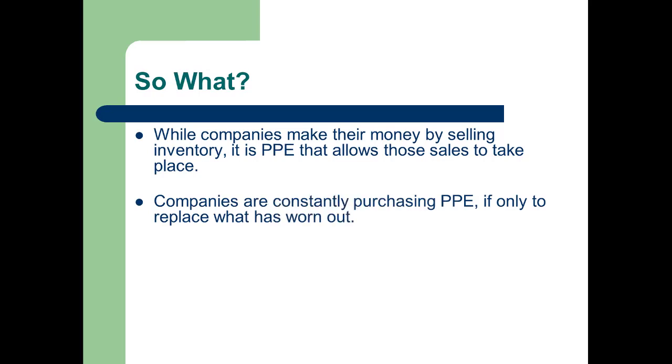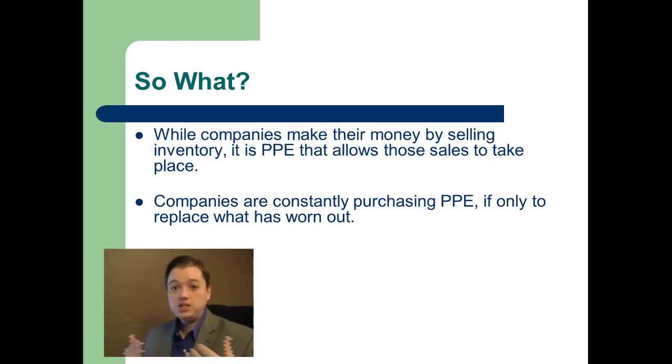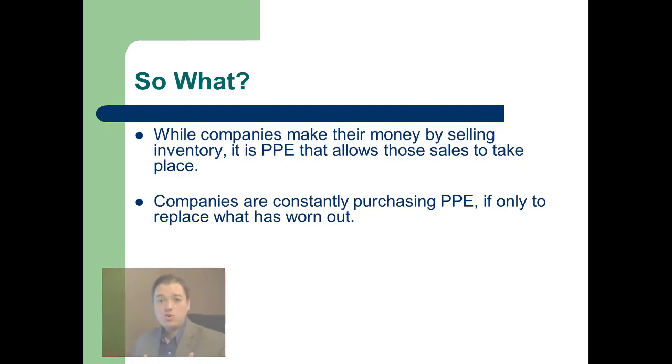In addition, companies are buying property, plant, and equipment constantly. Now, it's not an everyday operation like selling inventory, but it's an important part of doing business. Whether we're trying to grow the business by buying more long-term assets, buildings, equipment, etc., or whether we're just trying to maintain our business, we still have this steady flow over every fiscal period of cash going out and equipment coming into our business. The only time you don't see this flow is for a company that's in financial distress.